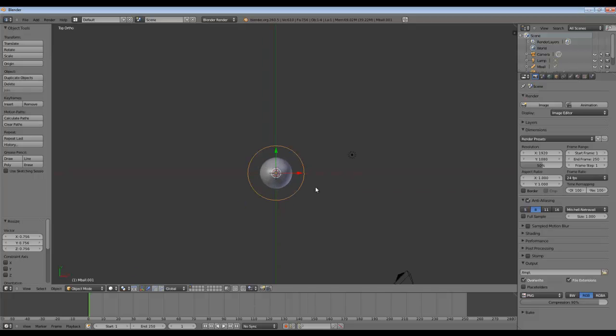So, looking at how I did this, it's very easy to do. It's the KISS method, keep it simple, stupid, in its best, simplest form. Literally, I just take it, I animate it. We don't even need rotation or scale keyframes, we just need location keyframes. Go forward about, let's say, 10 frames. Come up here, we'll insert a location keyframe. Come down here, we'll insert a location keyframe. Come down here, we'll insert a location keyframe.